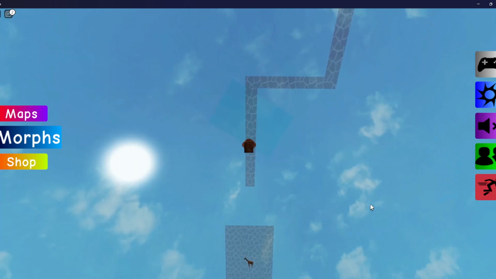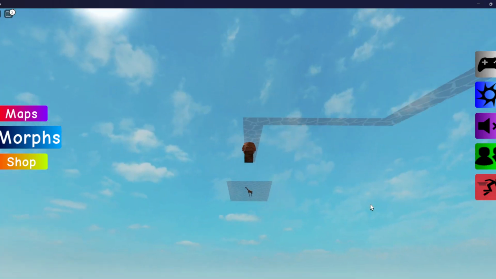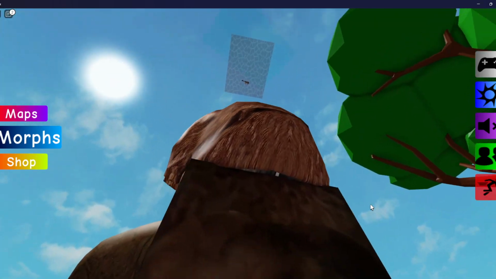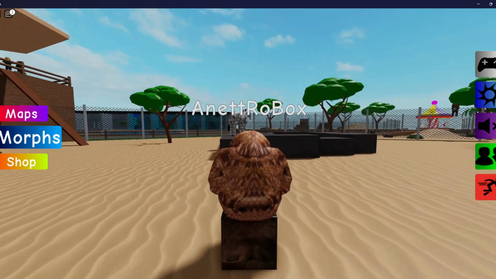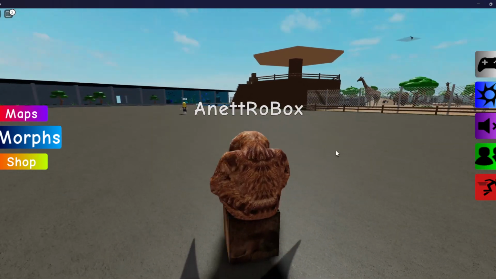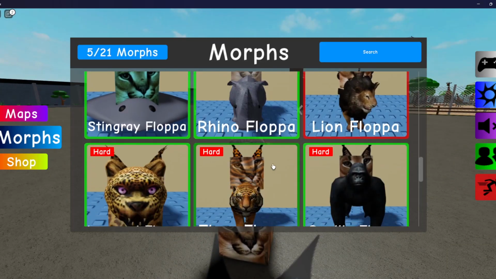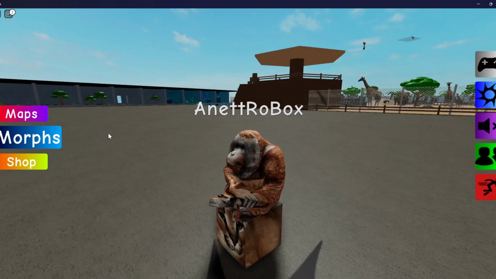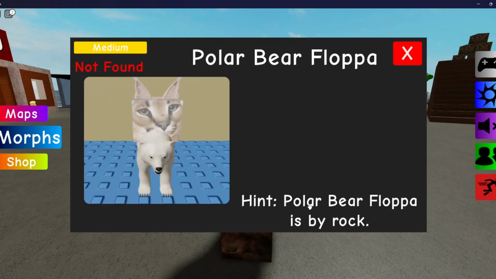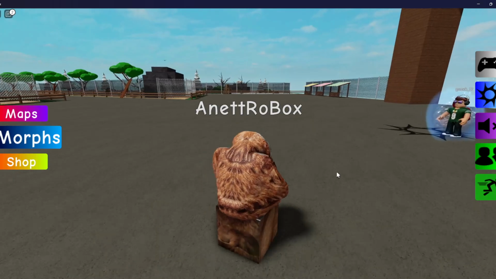Okay. It's still like, you know, hey, let's have a look. Look, guys. And now we are here and we need to get. No way! Guys, I think when you get there, you need to be in this fast mode. Never mind, guys. We tried this. Okay, so we know, but the king over the zoo. Okay, so the polar bear floppa is by a rock. Okay, so we were right there, guys.